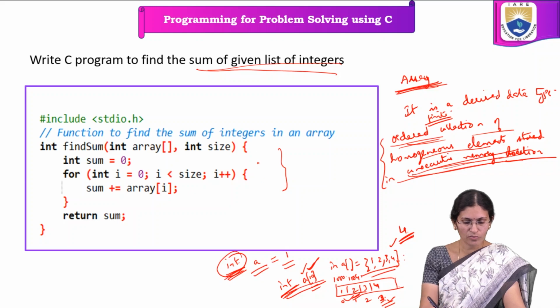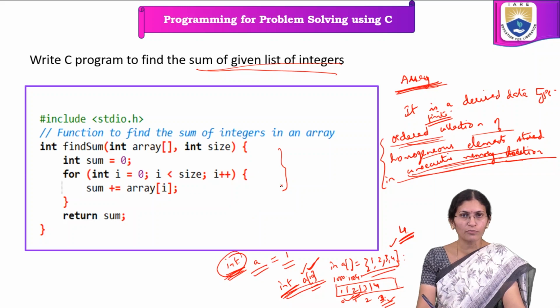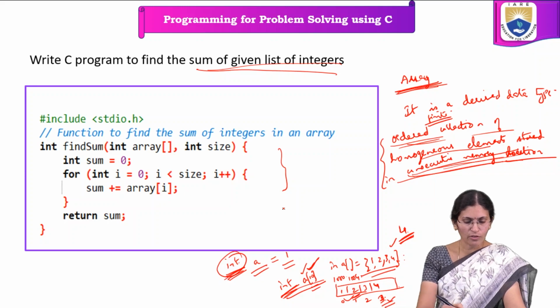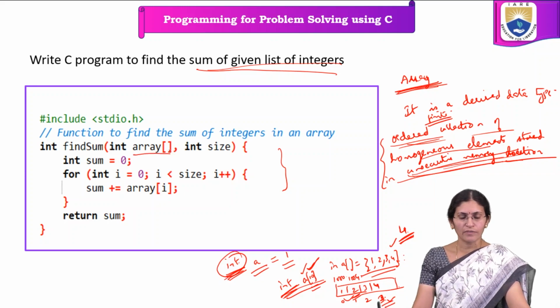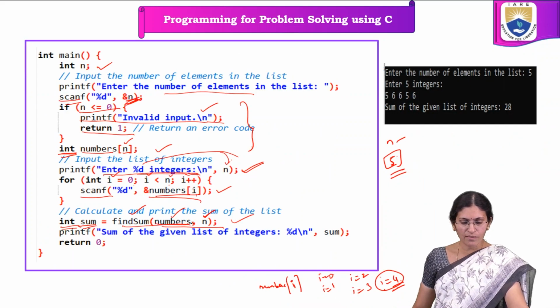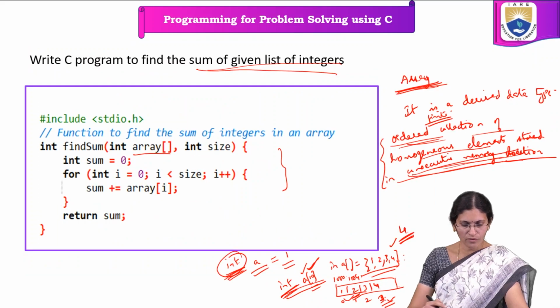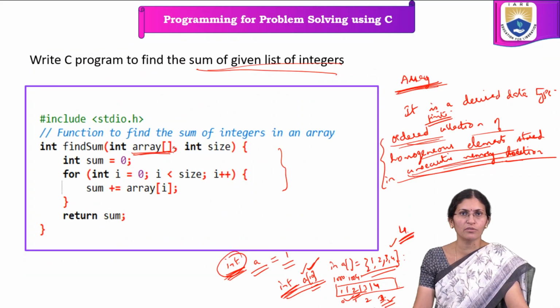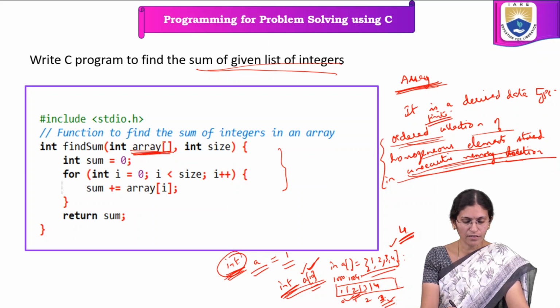Now let us see the function. At the starting itself, we have defined the function, so there is no need to declare the function prototype. Directly we have written the function definition here itself. When we pass the array name as an argument in the calling function, in the function definition we need to declare the array name. We have defined the array name as array, and the bracket specifies that it is a single dimensional array, and the other parameter is the size of the array.